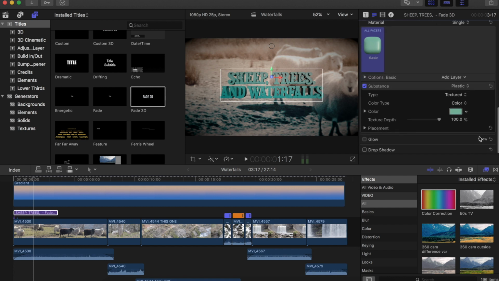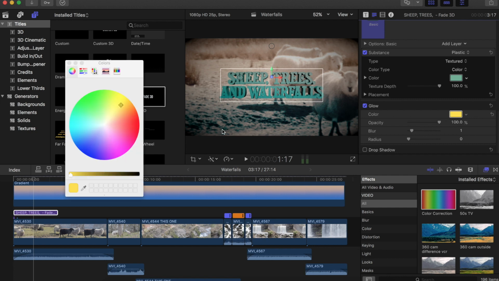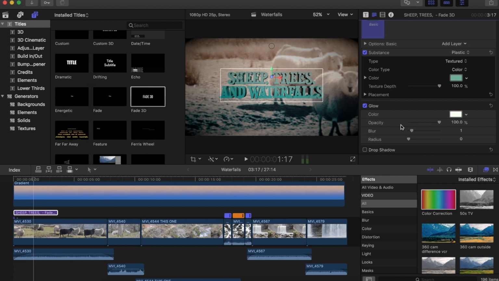Let's go down to glow. So let's change this to white to start off with. Bring the radius up.